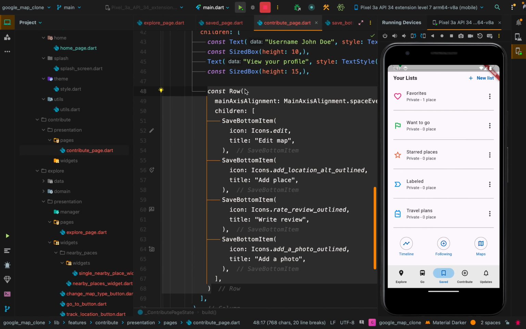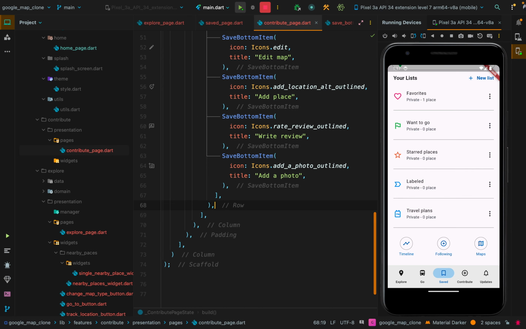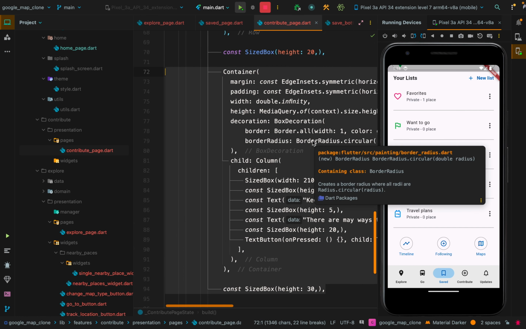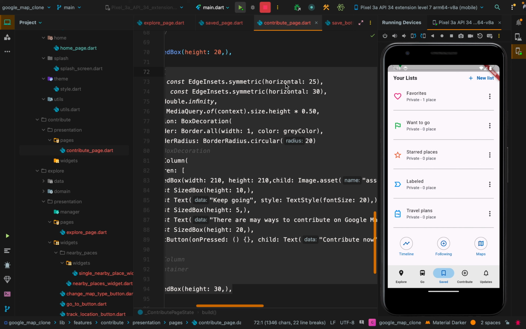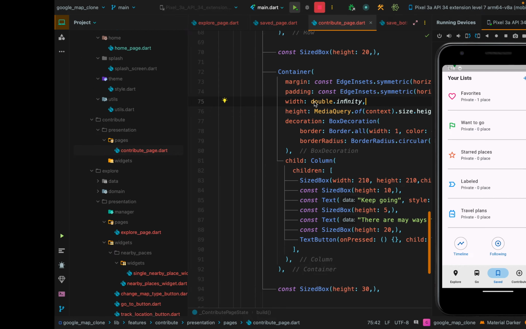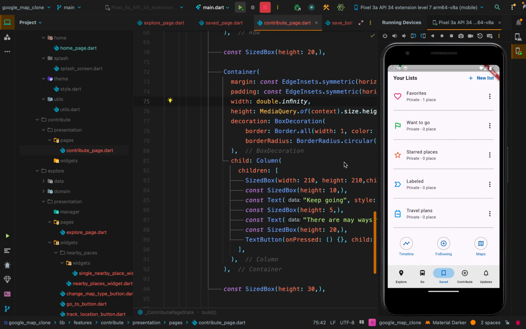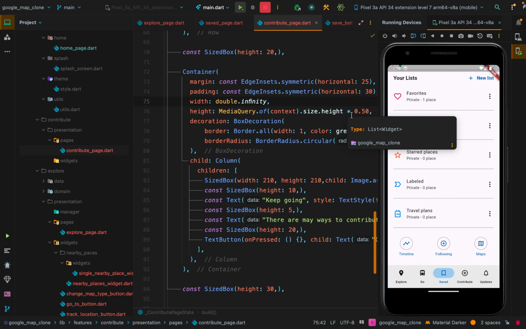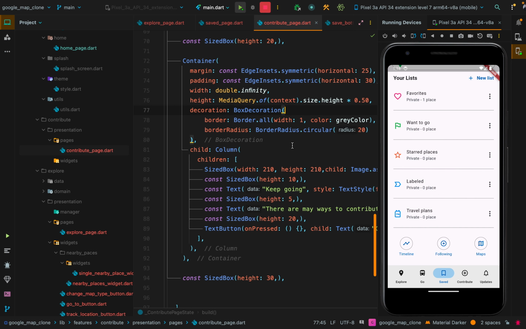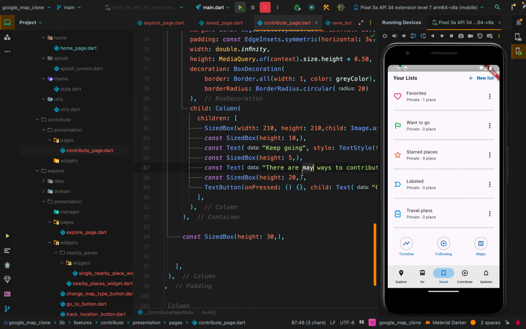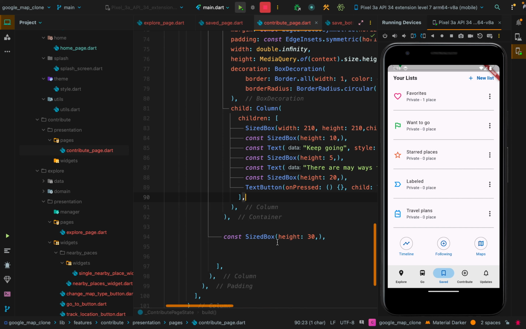So right after that, outside that row we're going to have some size box, vertical spacing, and then having a container with the margin and padding, horizontal 25 and horizontal 30 for padding, and the width will be infinity, only that space is taken directly here, and then the height is taken from the media query multiplied by 0.50, meaning that 50% of the screen, and then some decoration, and having a column of keep going title, description, and the text button of the contribute now, and some size box vertically.